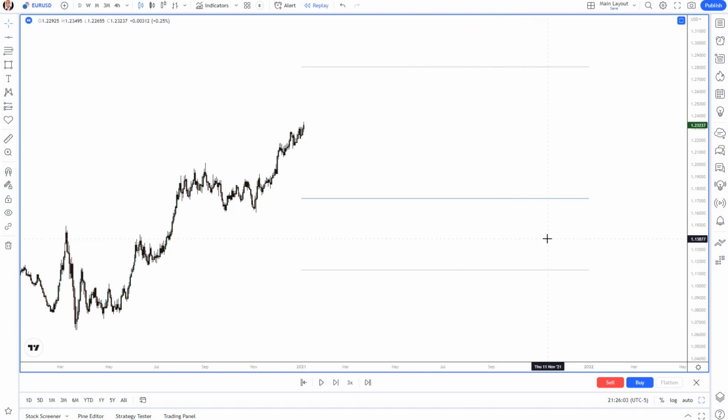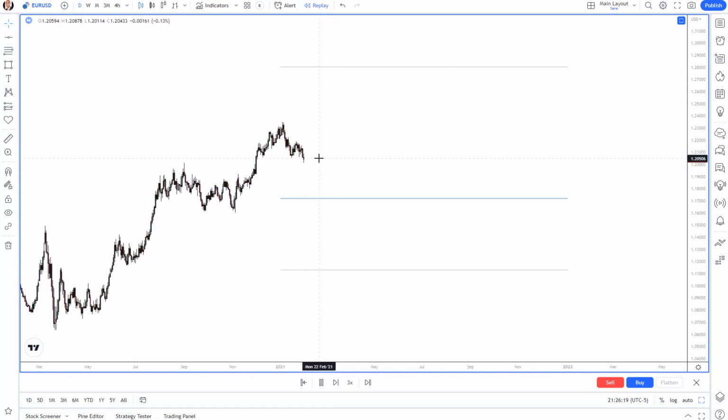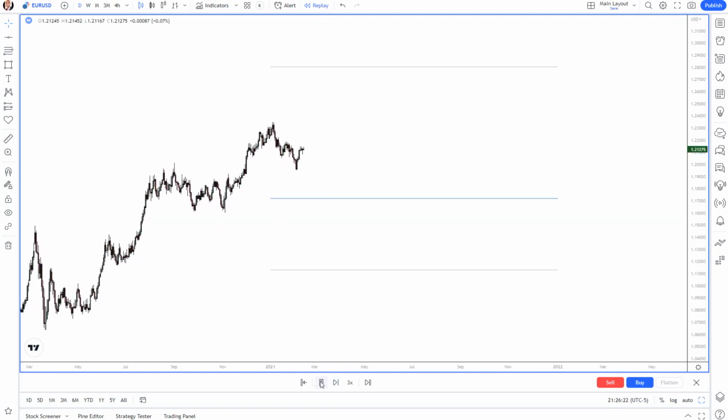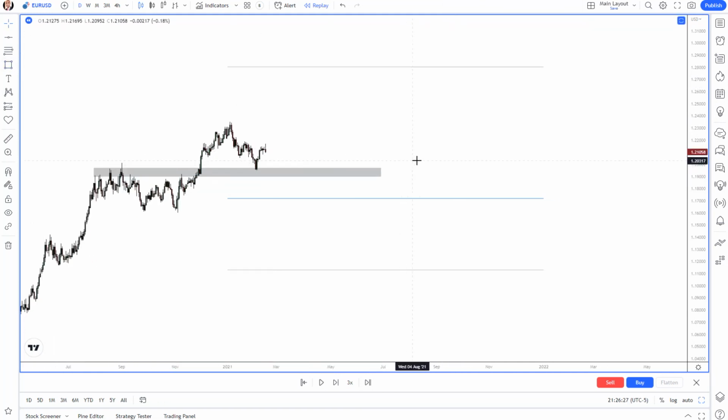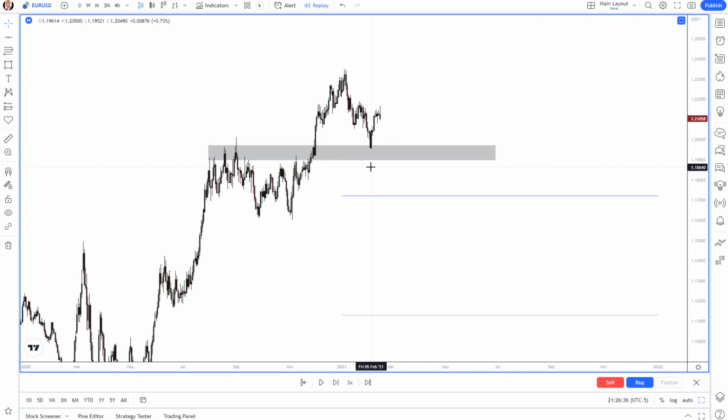It's not always going to be perfect, but this will simplify your trading a great deal, instead of having to draw them out and figure out where the market's going to find resistance, where it's going to find support. So let's move forward here. This is the start of the new year, and you can see how the euro starts trending to the downside. Now, if I'm looking for support here and I'm drawing this, how do I know how deep this market's going to go? How do I know if the market's not going to stop right at the top here, or it's going to move down a little lower and then continue to move up, or whatever it's going to do? I would be confused about that.